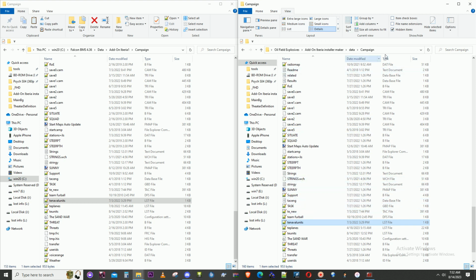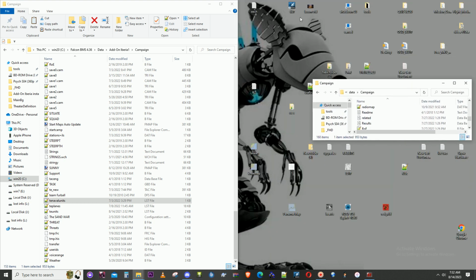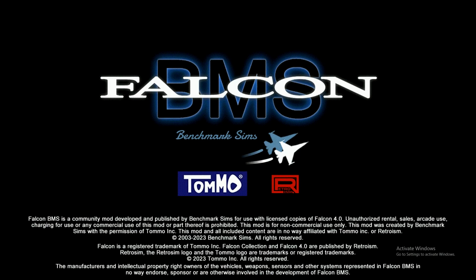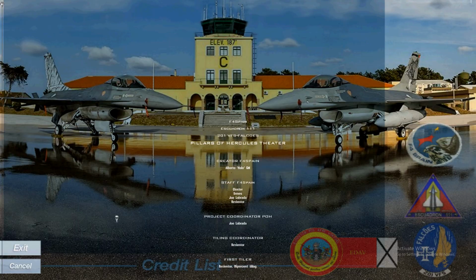Basically, it just doesn't give you the option to use carriers that will break it. Oh shoot, I should have added it to the game too. I was just adding it to the installer. Okay, exit, exit.